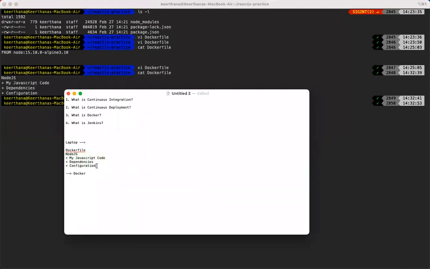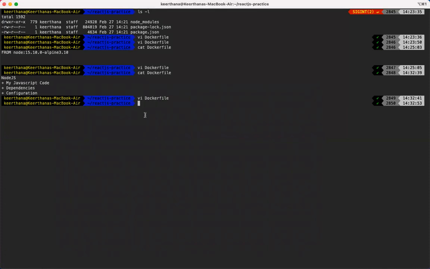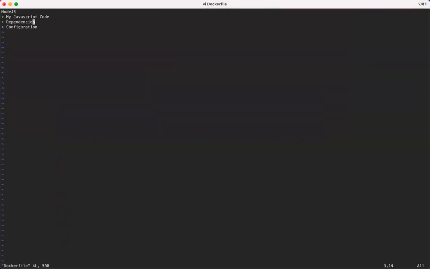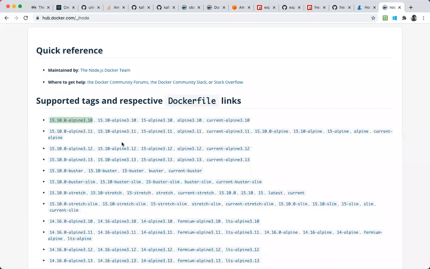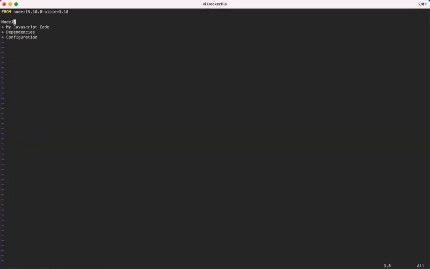Okay. I explained this to you, so you understand this. Maybe I have to explain to someone else, and that person can understand. But how will Docker understand this? So that is why we have to write it in a format Docker can understand. So first thing is I need to have Node.js, right? So that is what I'm telling with FROM node.